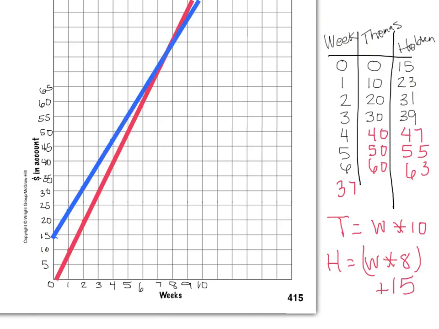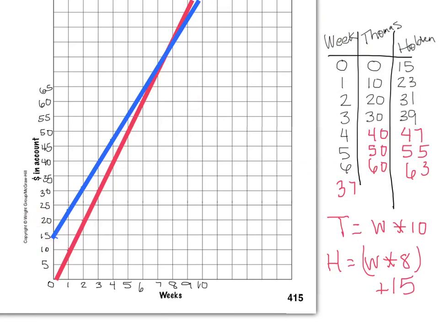Okay, so I made Holden's line in blue. And you can actually see that these two lines cross, which should make sense because ultimately Thomas is putting in more money than Holden is. So even though Holden kind of got a head start, Thomas is going to end up investing more in the long term. So you can see that just plotting those points and making sure that I connect and extend that line all the way to the end of the graph, we can get a better prediction of what is going to happen over time.